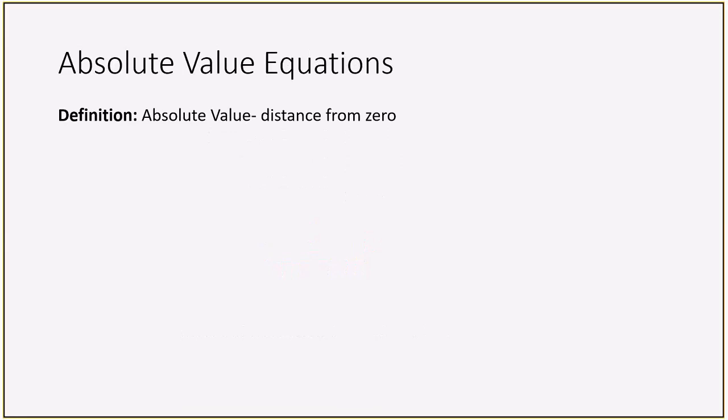Now, absolute values. Quite often when they're taught by not so great teachers, we're told that an absolute value is just always something positive, which is kind of true, but that's not really what the definition is. The definition of an absolute value is the distance of a number from zero. So yes, typically if we're dealing with just real numbers in one dimension or two dimensions, we get that it's just going to be positive because it's a positive distance.